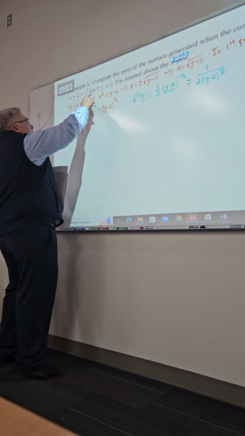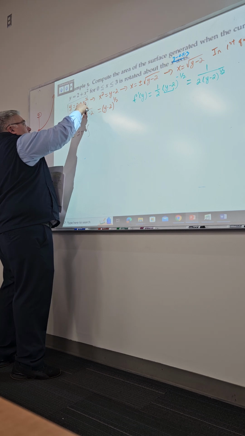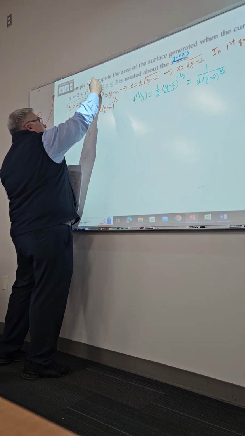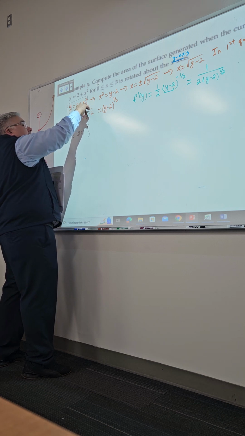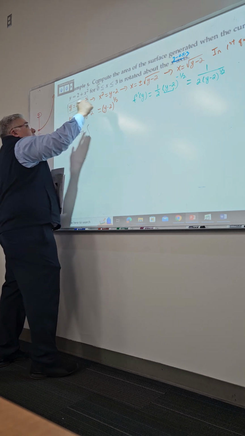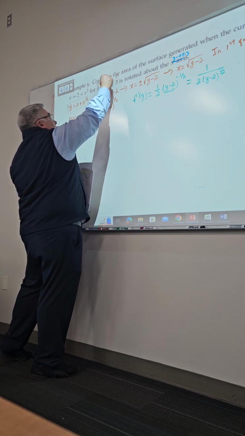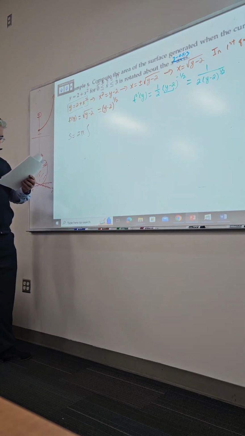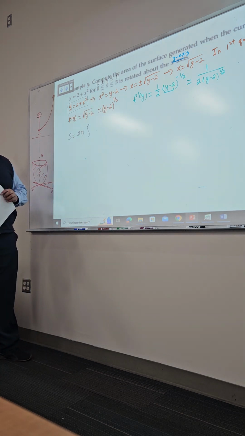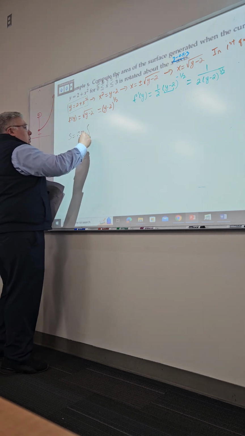We can do it just by looking at it. If I plug in the 0 into x, what's 0 squared? 0. And 0 plus 2 is what? 2. So this becomes a 2. And then if I plug in 3 into the x, 3 squared is 9, right? 9 plus 2 is 11. So this is going to be y is less than or equal to 11, greater than or equal to 2. Make sense? So it's going to go from 2 to what? 11.